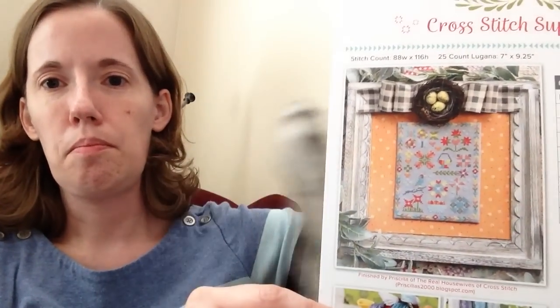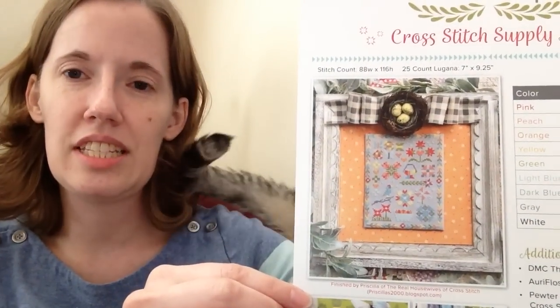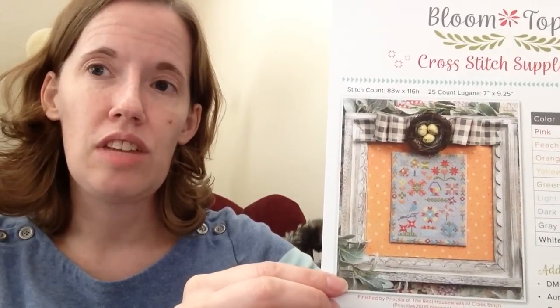This is the model stitch that's already been stitched, and Priscilla and Chelsea finished it in the frame with the little nest. I think the design is based on their quilt along pattern for this year, which they've been doing for about 7 years now. So it's the first time they've done it stitch along with cross stitch. But this pattern is, I guess, based on the quilt for this year. So I have decided to change everything. Not significantly so, but just make it my own.